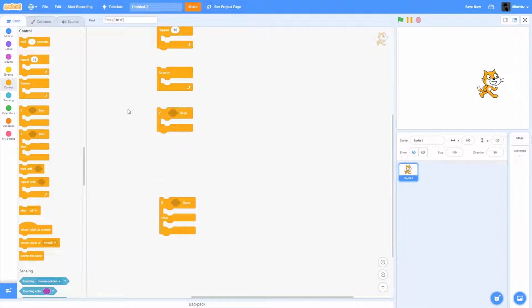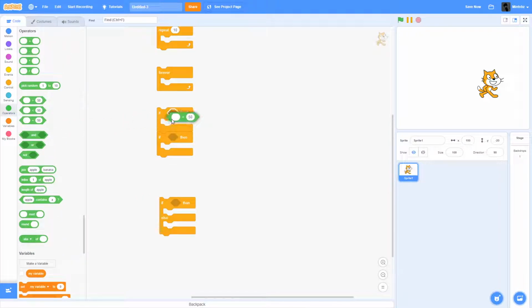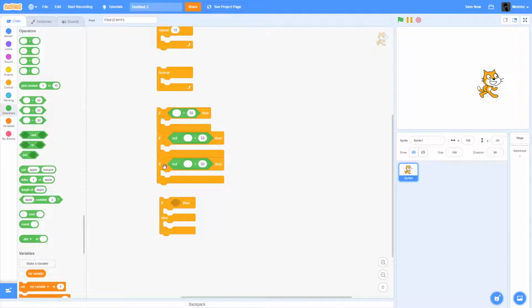Here's a common mistake people make. Someone will do something like this: if whatever equals whatever, and then if not whatever equals whatever. Now, the only difference is there could be a wide range of possibilities, in which case you would have to keep doing, okay, now if not whatever.